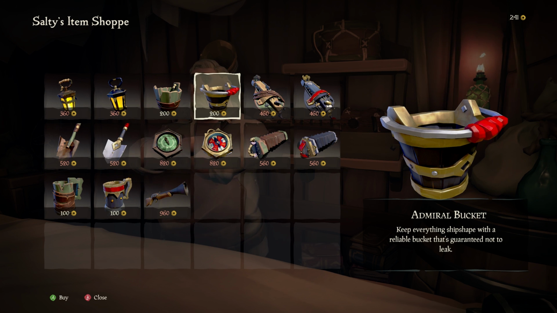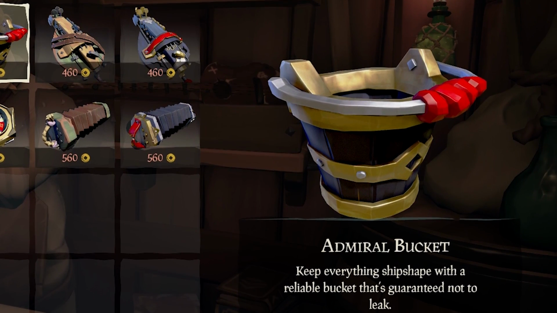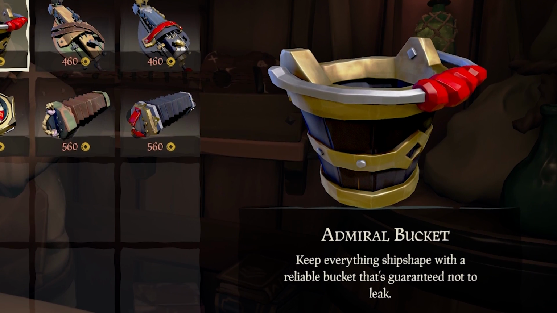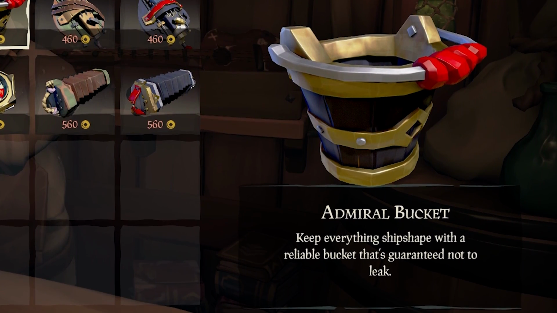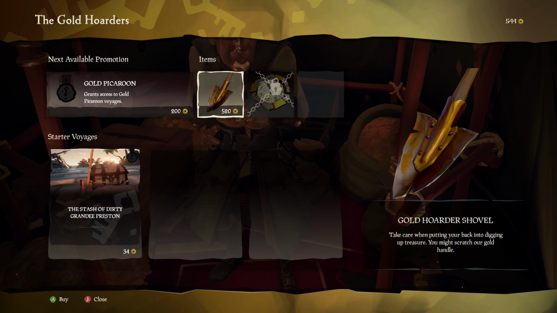The higher the tier, the better the equipment, but the more it costs. So for instance, you can upgrade from your leaky wooden bucket to this fetching one here, with its ebony wood and gold touches. That'll be good to catch your sick in. You can also buy swankier shovels, a new compass, and even more attractive accordion and hurdy-gurdy.